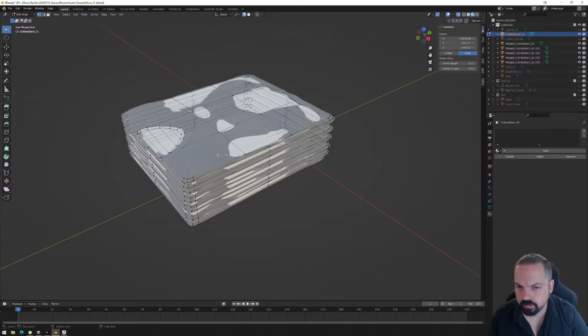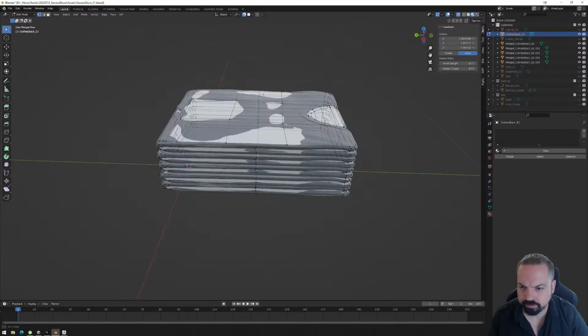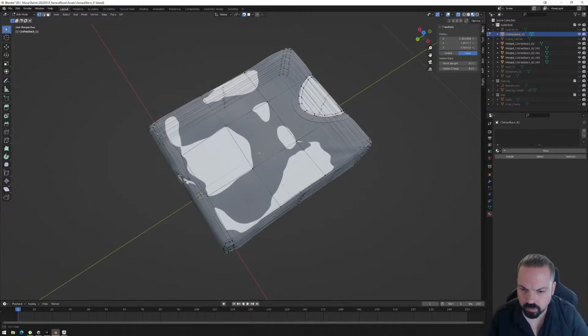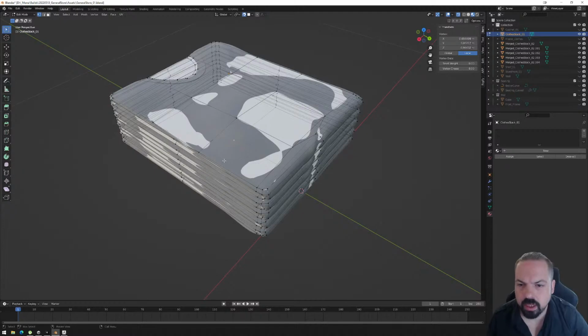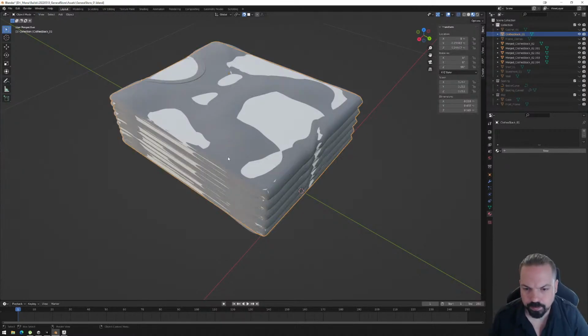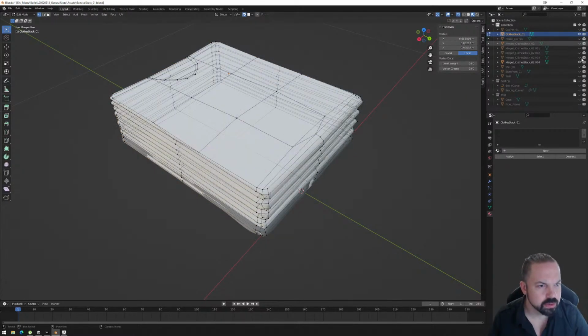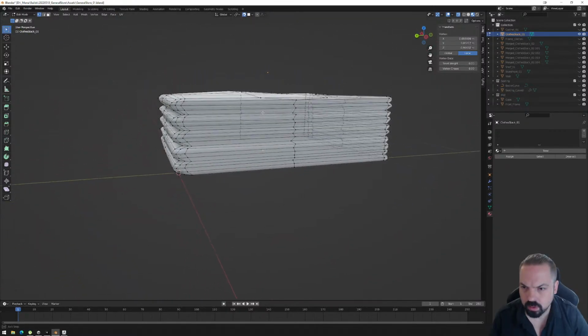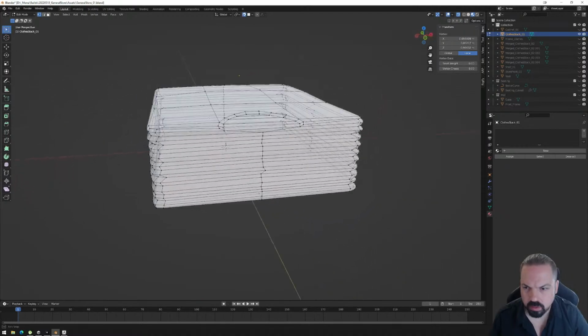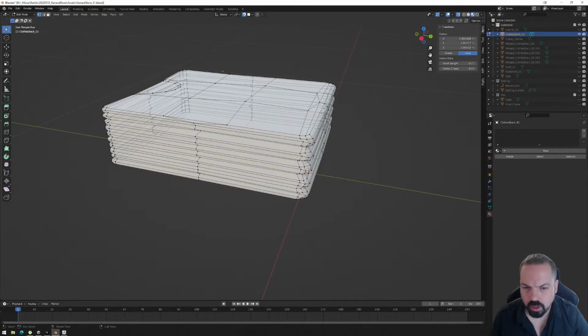Alright, so we have our low poly. Excellent. Let's get rid of those so we can look at what we're working with. Yep, looks good.